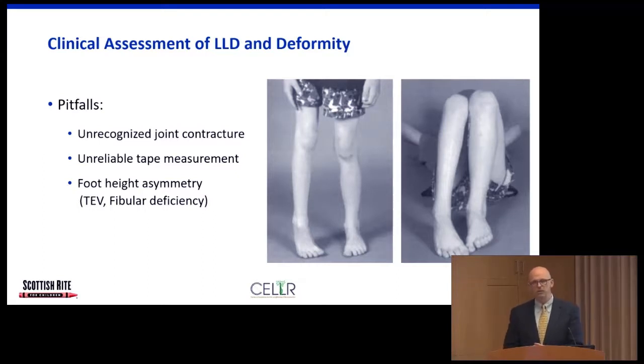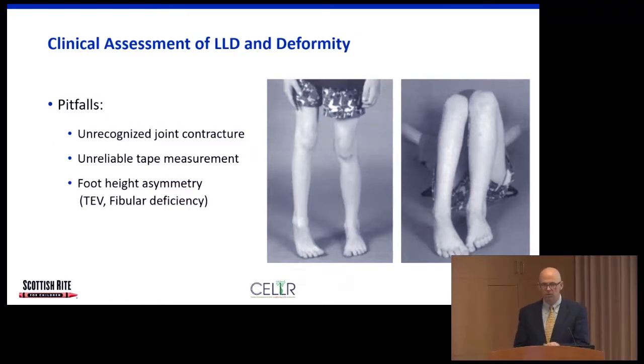With this type of patient, you have to be very diligent about looking for contractures of the joints. So hip contractures, whether they be hip flexion contractures, or in this case, an adduction contracture. If the hip is adducted, then for them to get their foot underneath them, they're going to swing their foot underneath them, and they're going to end up with a very oblique pelvis. That toe is going to come up off the ground so that they can get it underneath them, and it's going to give them that appearance of a leg length difference. Hip flexion contractures, knee flexion contractures can all give the appearance of a discrepancy when there really isn't one.